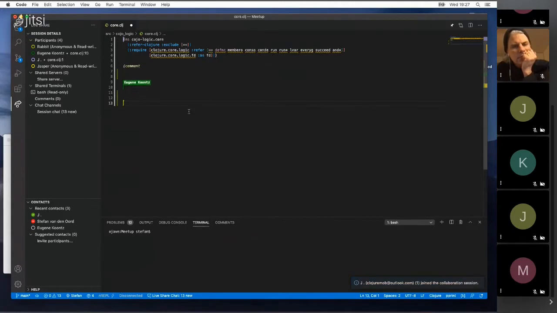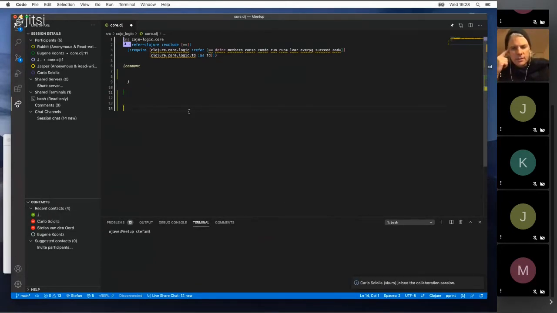So Eugene is asking, what's the shortcut to evaluate the line you're on in the open file? Well, currently there is no REPL running. So currently you cannot evaluate anything yet. In a moment, I will start my REPL, and then you will be able to connect to my REPL. I see. So that's how things work with LiveShare in Calva. The host has a REPL running, and other people can connect to the REPL on the host. Thanks. Yep. There was actually a pull request that I made myself for Calva. And Jasper and I, since September, have been using Calva and LiveShare all day, every day, basically. Oh wow. It's really useful to be able to use the same REPL. It makes it a lot easier.